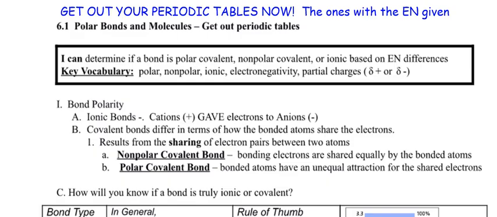What are we going to do? We're going to determine if a bond is a polar covalent bond, a nonpolar covalent, notice those first two are covalents, that means they're still sharing, or an ionic bond where it's a complete give and take based on electronegativity's differences. This is a better way than just looking at metal, nonmetal, to know if it's ionic or covalent.